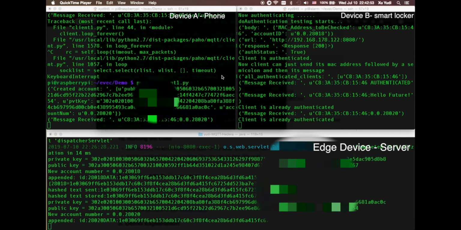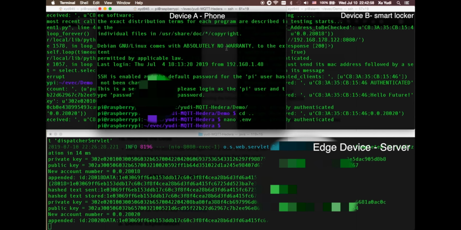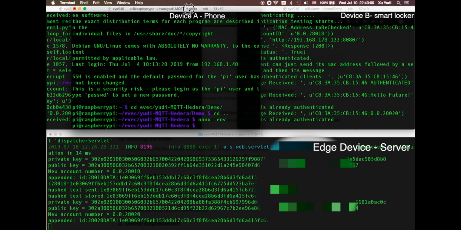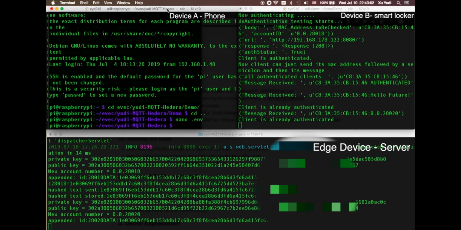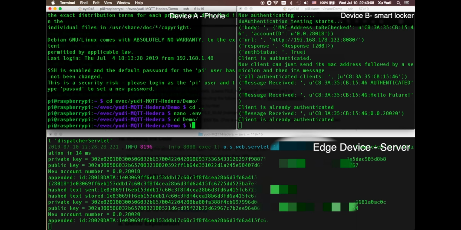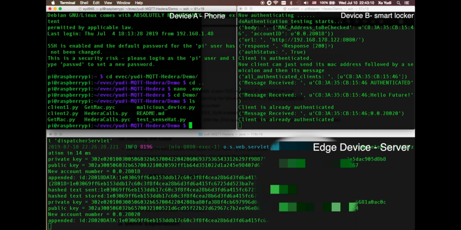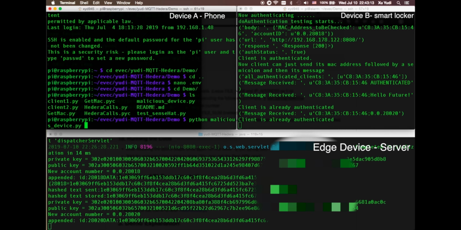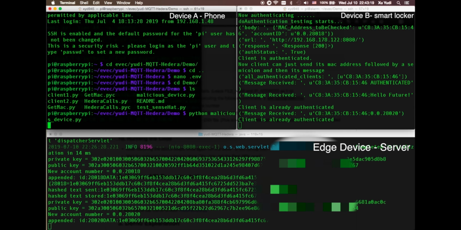Right, so what I'm going to do now is pull out our malicious Raspberry Pi device M, and we will run the Python file here, malicious, and let's see what device B will display.